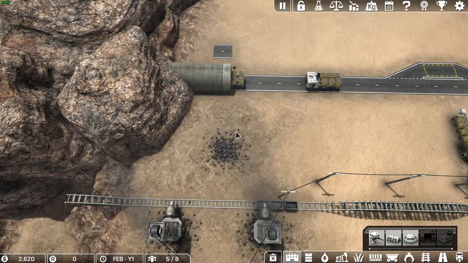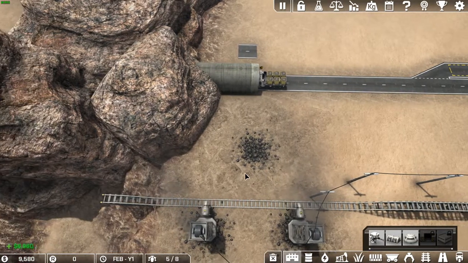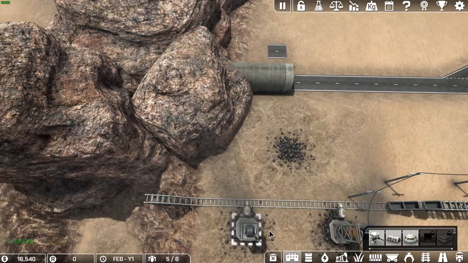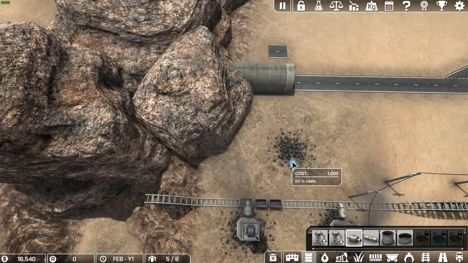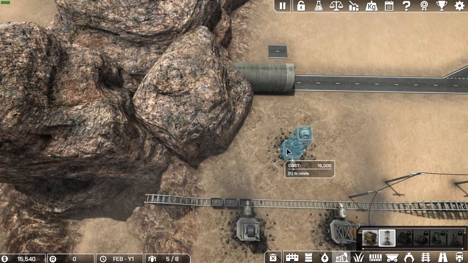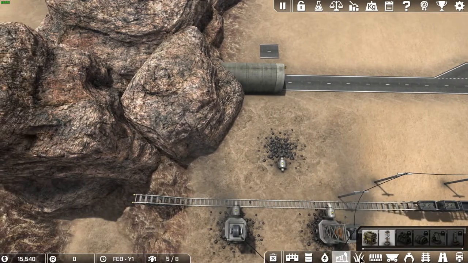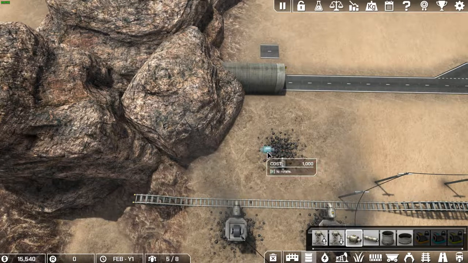So, I need to get this third one going. Let's have a think. If we put one there, it'll be just there. See, it'll join just there. Won't put it in there yet. Let's see what it will take to join these together. And let's put one of these here for a second.